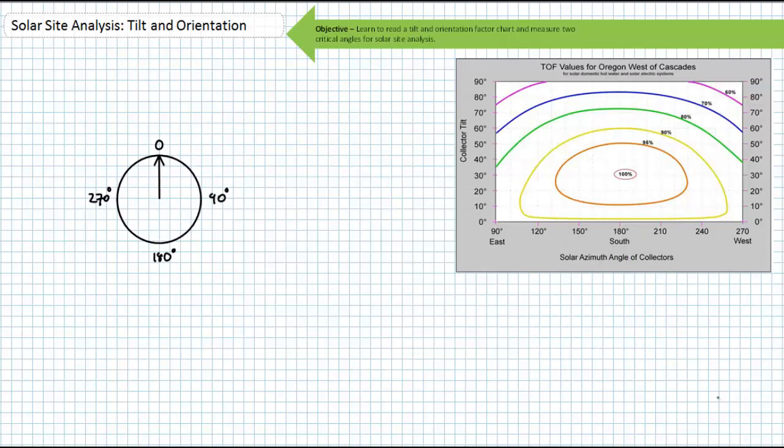First and foremost, both tilted orientation are angular measurements and you must have a passing familiarity with numbers and basic math for the rest of this lecture to make sense. Again, electrical engineering technology is not a math class. It is an applied math class and I refuse to teach you math.